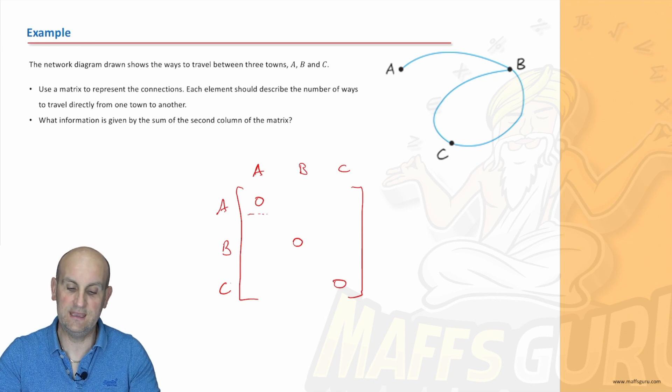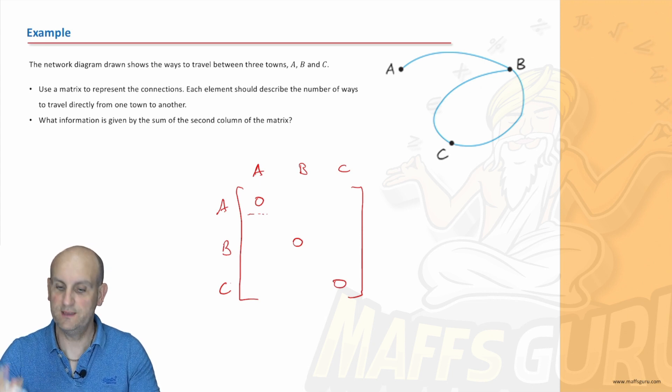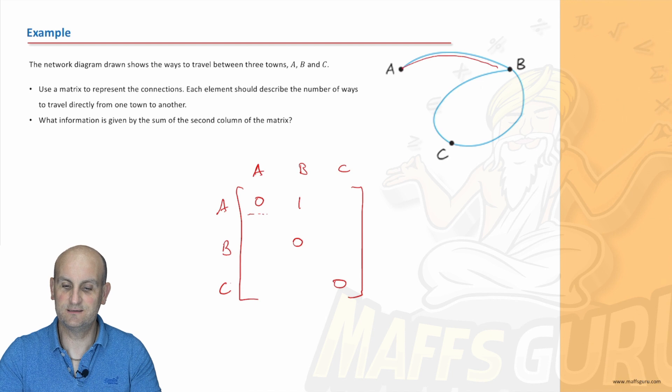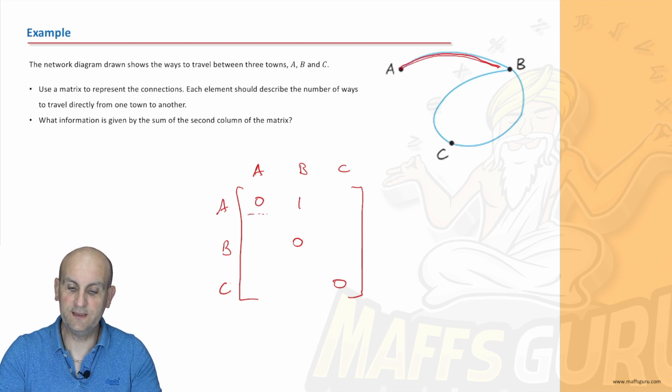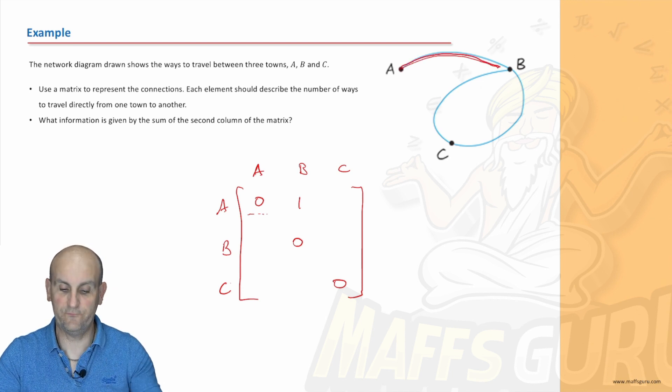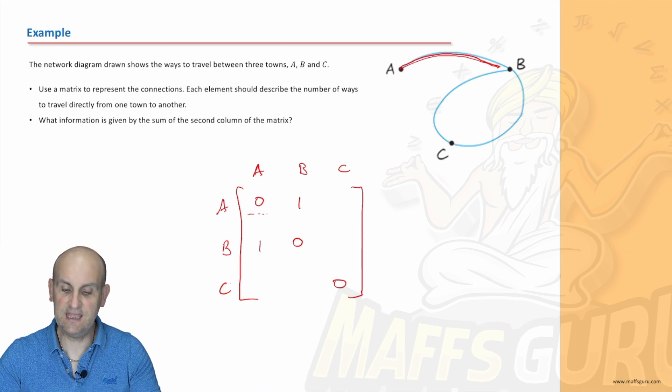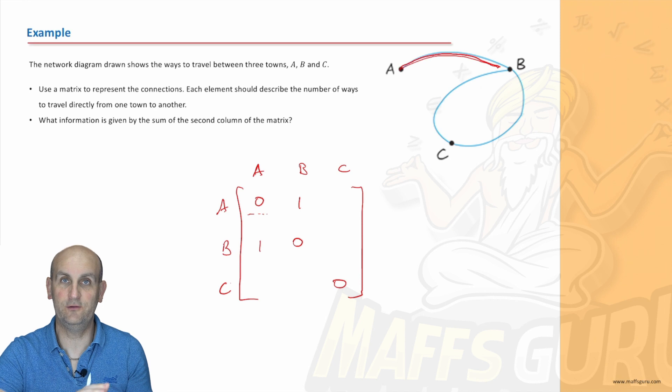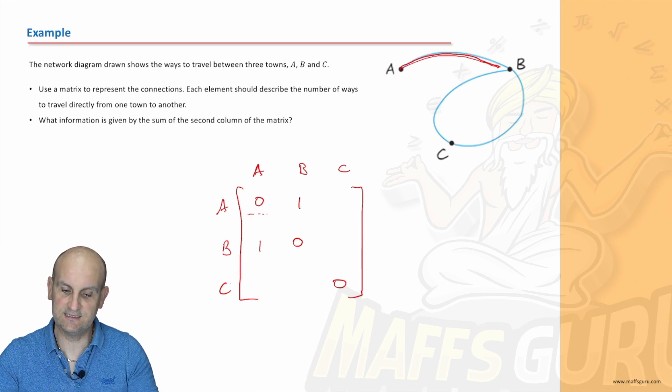How many ways are there from going from A to B? There's one right because I can just travel along there and there's from A to B. Now what do you notice? That's the same then from B to A. There's only one way from B to A. So this here has a little bit of symmetry. So if I've done A to B I can then do B to A. What's the next one? A to C.